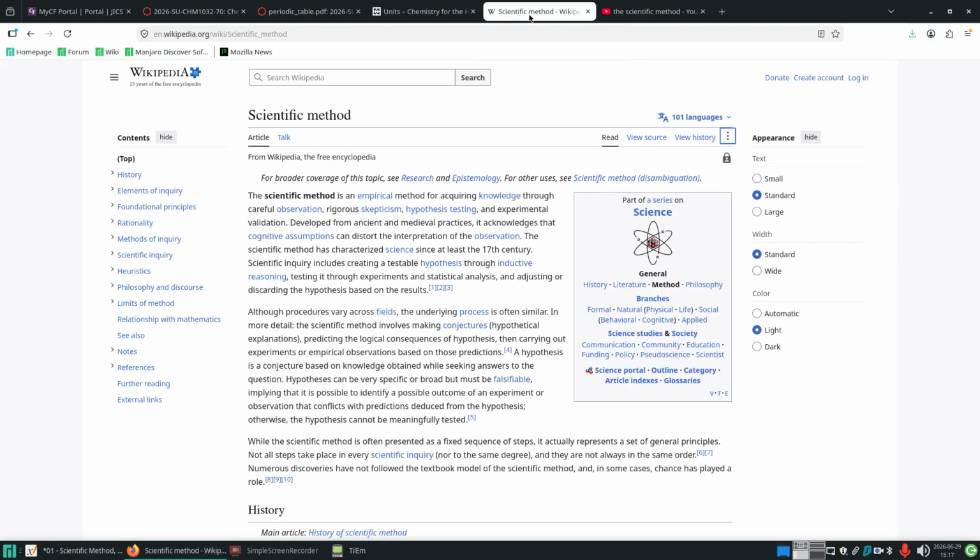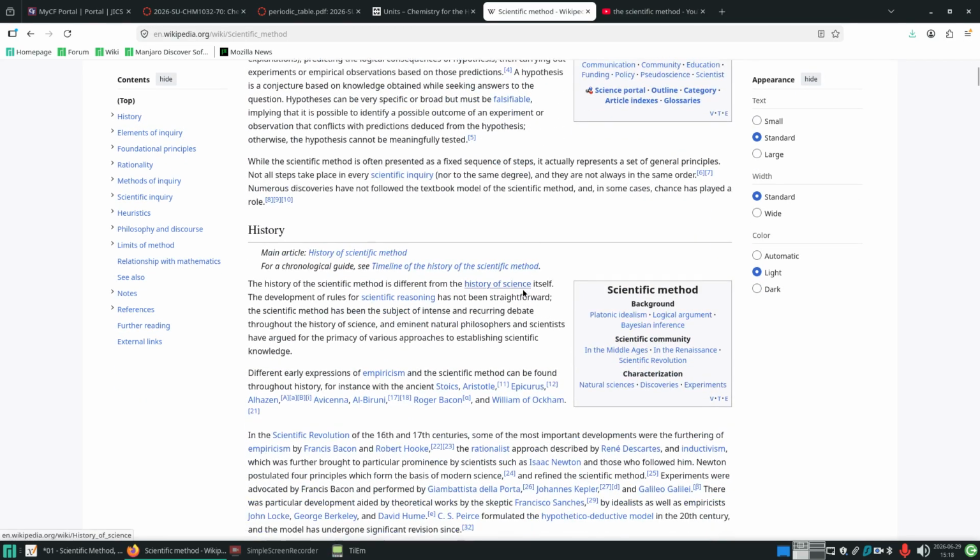I got Wikipedia here, and I know you've heard it before: you can't really rely on Wikipedia as a primary source. The interesting aspect is that for this stuff, you kind of can. See how this one's locked? Some of these pages are locked down, not because of bias. It's not really that. They're locked down because people could go in there and mess with it just to mess with people like me who are saying that you can rely on Wikipedia for this stuff. Because you really can. There isn't too much problem with this.